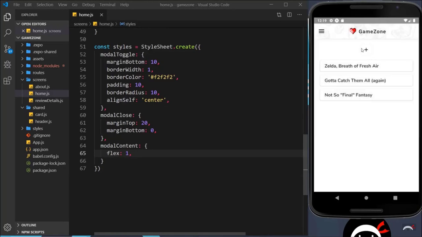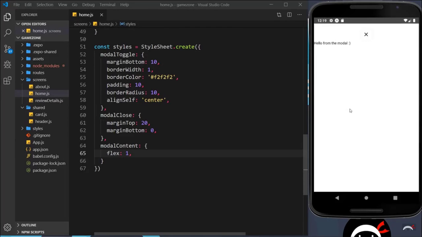So now we have that modal, we can go ahead and add a form into this modal so that a user can add a new view. Now, in the past, when we've created forms and inputs, we've just done that from scratch. But what I'm going to do in the next video is introduce a third-party library called Formik. And that really helps us to easily create forms, which manages the state of the form for us, so what a user types into the fields, and also helps us to validate the forms as well.